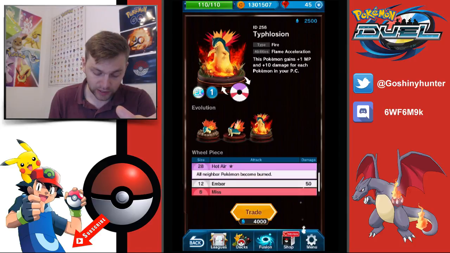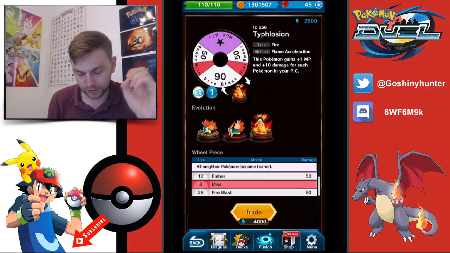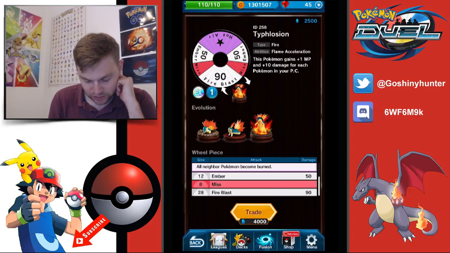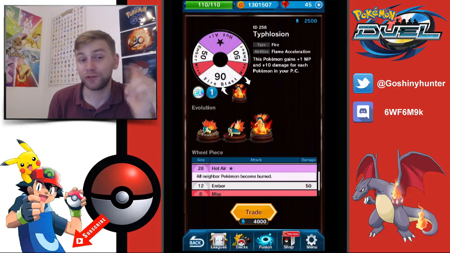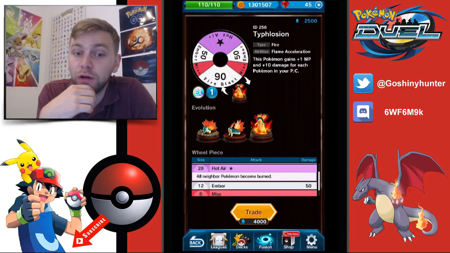That's nice. At that point he becomes a nice competitor, quite nicely matched against Heatran, but then Heatran's got the buffs as well. Hot Air, only 1 star, which is a shame, but all neighbor Pokemon become burned. So if you're going for that flame energy, somebody who can inflict burn on potentially a lot of people.